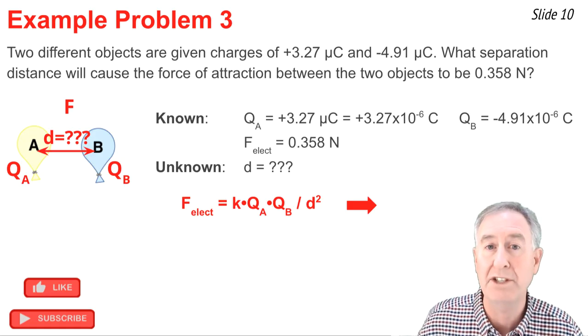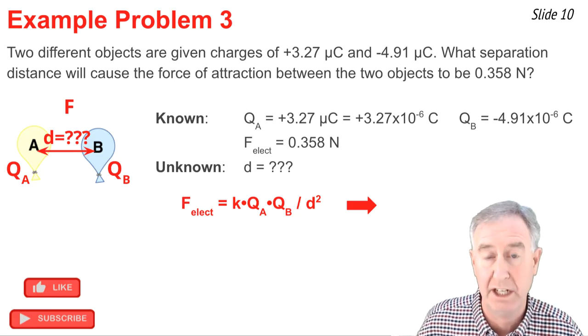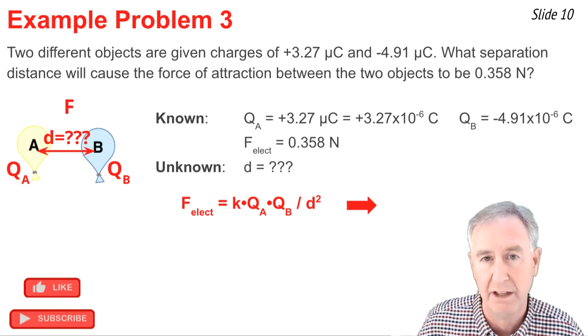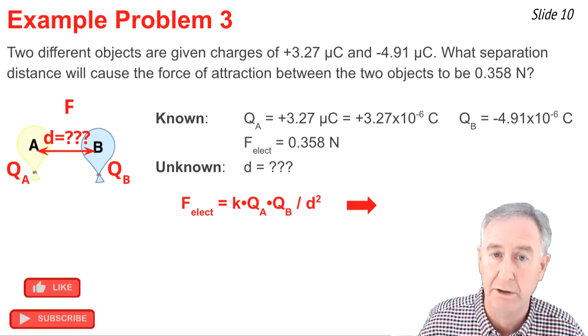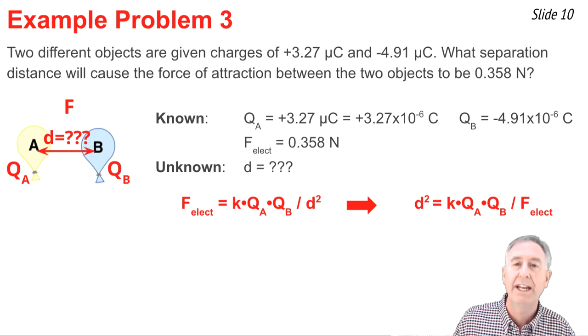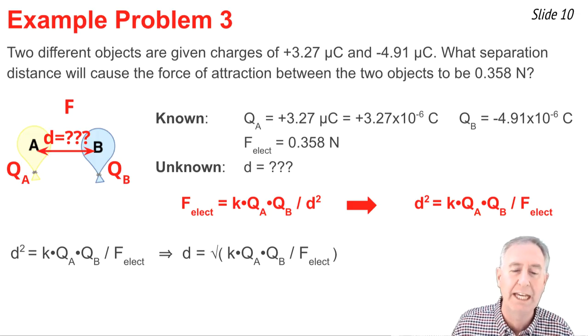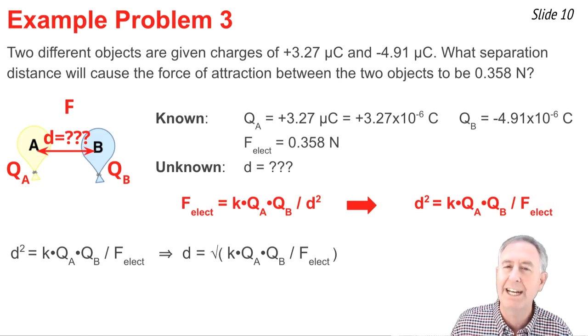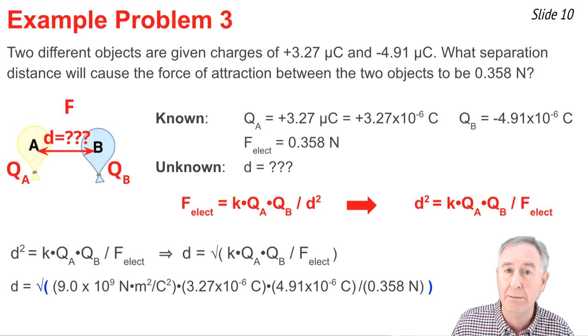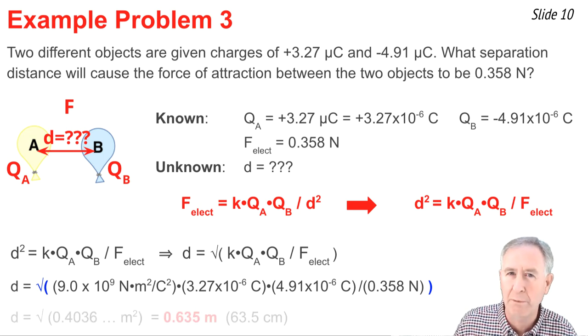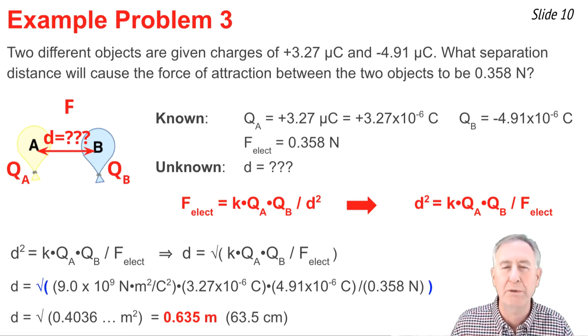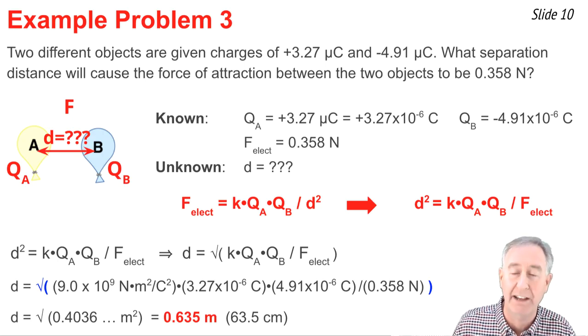Now I'm solving for D. So I really would like to take the square root of both sides of this equation. The square root of D squared is D. And that would be equal to the square root of all that other stuff. Now I'm going to take values of QA, QB, and F and substitute it in to the formula. Then I'm going to pull out my calculator and find out what all this mess is here. Find a calculator you're comfortable with. All that mess on the right side of the equation is 0.4036. D is equal to the square root of that. So on my calculator, I take the square root of 0.4036, the number on my calculator. And I get 0.635 and the units would be meters.